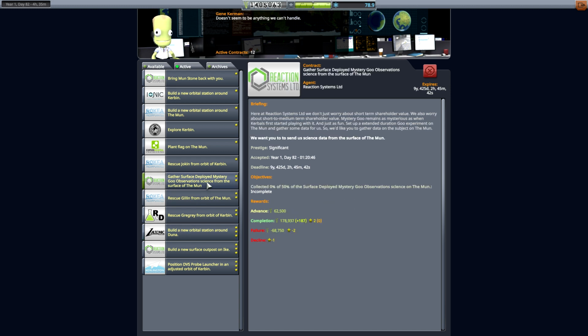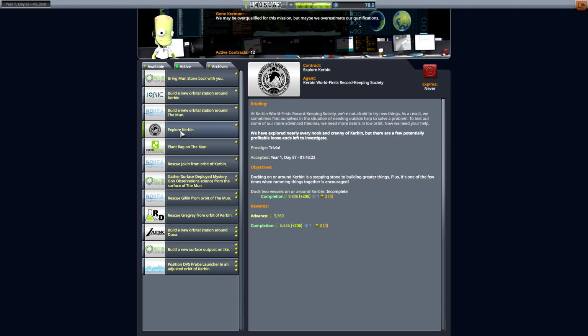Alright, so we need to gather surface deployed mystery goo observations from the surface of the moon. Alright, we can do that. I collected 0 of 50% of the surface deployed mystery goo observations science on the moon. Okay, that's fine. We're going to the moon again. The moon is where we're going next.